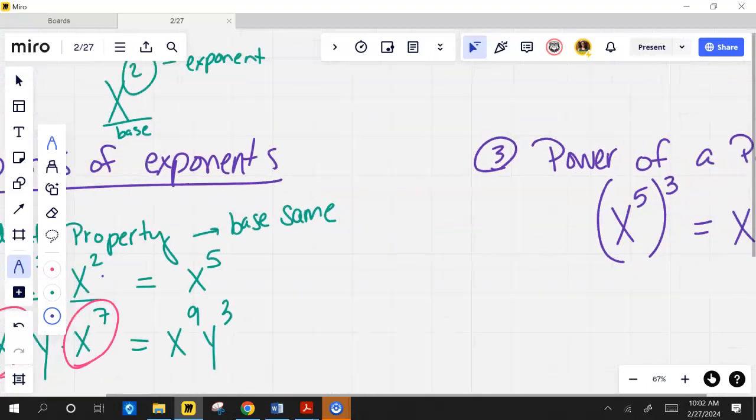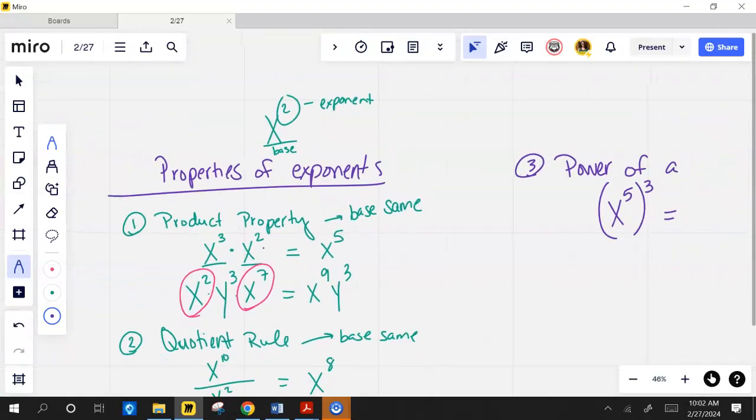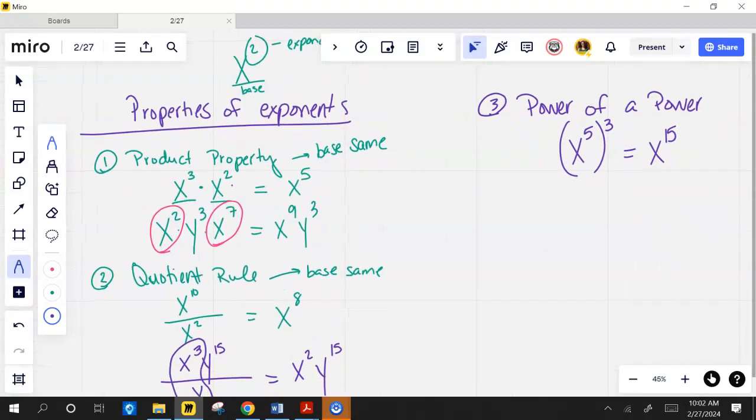Let me just rewind back to this one real quick and say one thing over here. If I'm doing these product and quotient rules, if my base is a number, let's say I had 2 to the 3rd times 2 to the 6th, I don't multiply those bases. I always leave the base alone and then add the exponent. So this would be 2 to the 9th, not 4 to the 9th. Never combine bases and exponents. Does that make sense? One or the other.